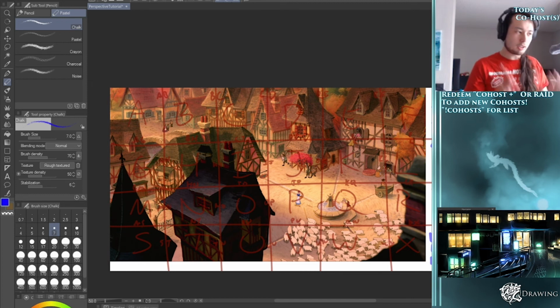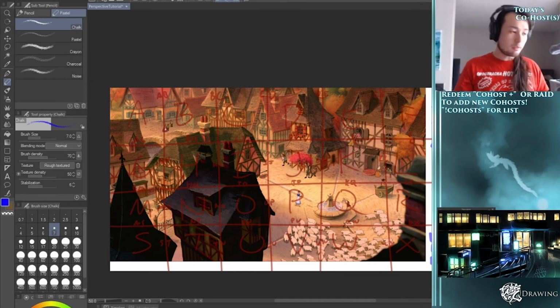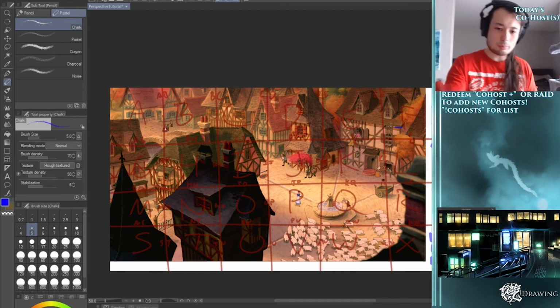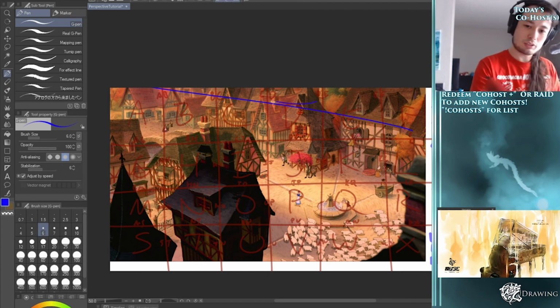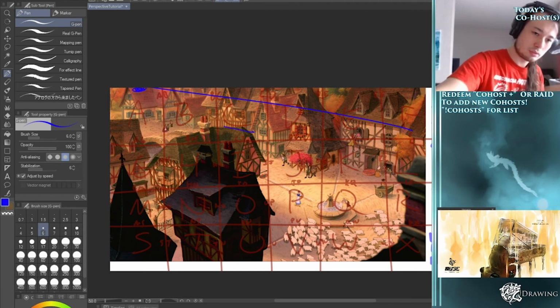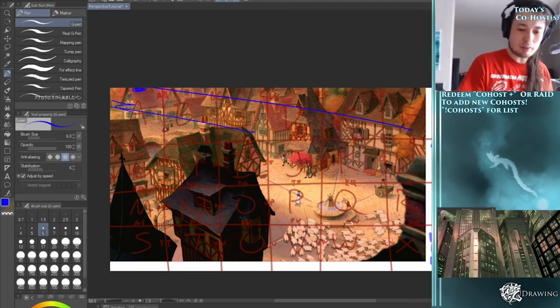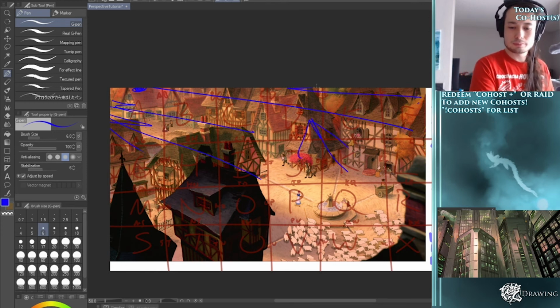I want you to try and understand what the horizon line implies, right? Think about it this way, right? I was just talking about how these lines converge somewhere. Where do they converge? Somewhere up there. So wherever the convergence point is, it's probably above where all these houses are.